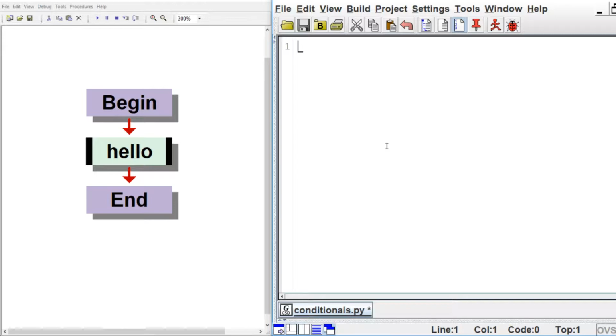Now I'm going to talk about how we lay out our file. The first thing we're going to do, at the top of our file, is define our functions. We always want to define our functions at the top of our text file, and later on we're going to write the code that uses the functions. We define the functions first because, if you remember, our code is top-down, so it starts executing at the top and goes to the bottom.